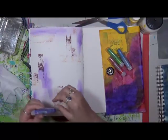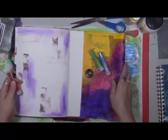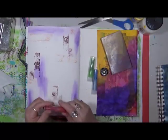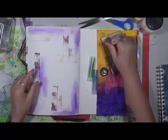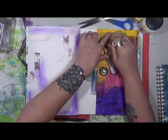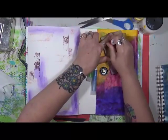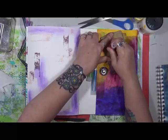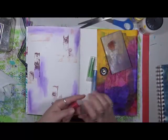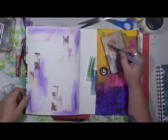Okay. Now, let's see. I want to do something with this red. Let's take the red. I have a jelly plate sitting here, so we're going to use it. I'm just going to take some red and maybe put it out on my jelly plate. Well, it doesn't like a jelly plate, does it? Not really. Doesn't like to go on a jelly plate. Isn't that interesting? Let's try. See if I got any of it. A little bit.